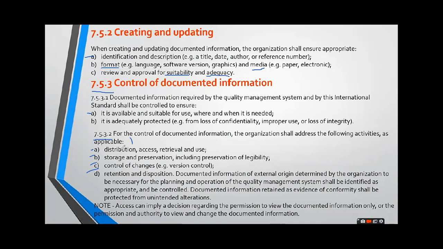Okay. Now, the external documented information is where you will identify and control the relevant external documents used in your quality management system. And you will also protect the documents which are retained as a proof of the conformity from unauthorized alterations. So, the note I told you is that access can involve simply viewing or viewing and modifying a document. So, permission should be clearly defined that who can use the document, each document or whatever type of document it is. Okay.